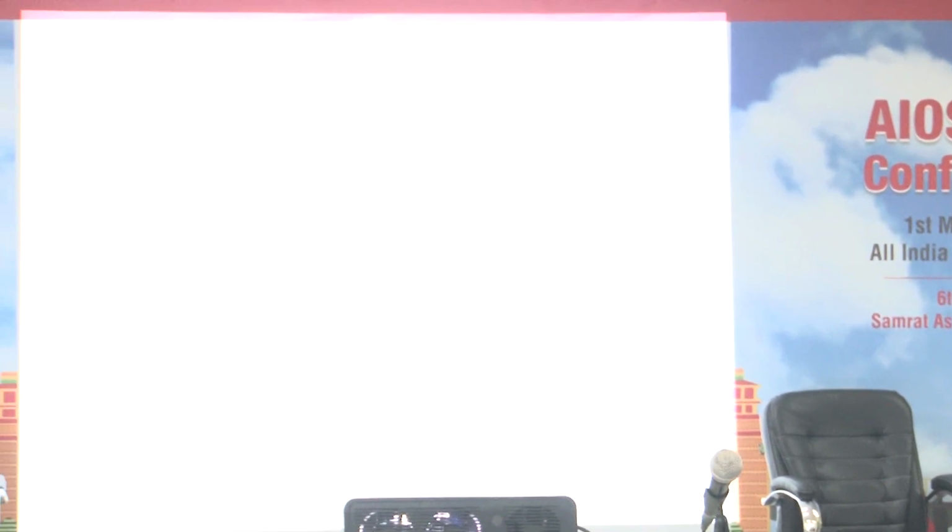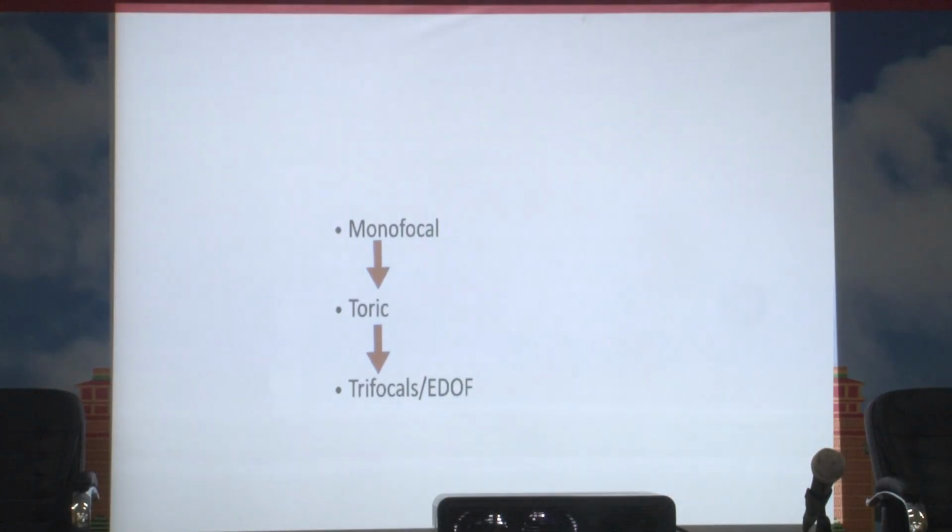When I incorporate a particular product or a particular manufacturing house into my practice, I always go this way. There are 3 steps. I first try and test their monofocals. If they satisfy me, I go to the next segment, which is the torics. And then if I'm satisfied with both of these, then I go to the 3rd segment, which are the trifocals and EDOFs. Now, Hoya, along with a few other very selected houses, have done a wonderful job in coming out with the monofocals first, ensuring that it has an established platform with the practitioners, and then went into the torics. And once they knew that the monofocals and the torics are both satisfying the practitioners, then they would venture into the trifocals. They're yet to be launched officially in India and started being used clinically, but they're coming with it very soon because they knew that these 2 former segments have been able to satisfy.